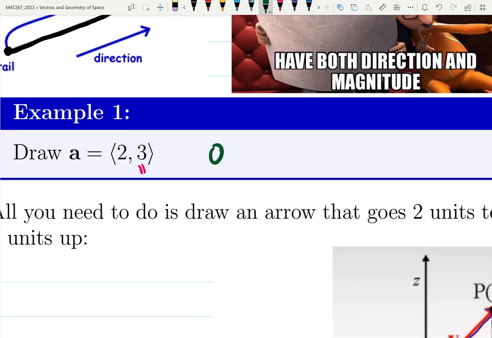The notation is A with a tiny arrow, equals these kinds of brackets, 2, 3. As you can see, sometimes in the book they don't have an arrow. It's not a mistake, but it's not polite not to put anything. There are two notations you will see around the world. One is just a bar, because some people were too lazy to find the little arrow in the code. Or the little arrow, which is better. That's the international notation.